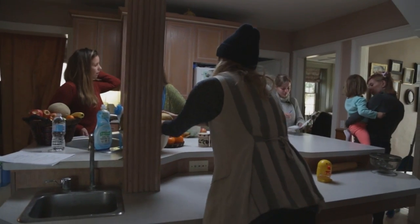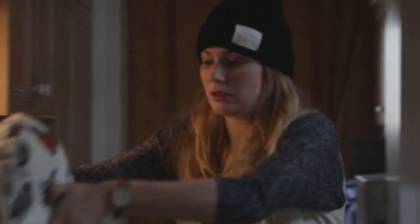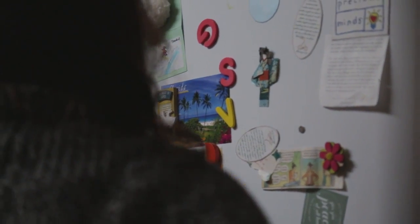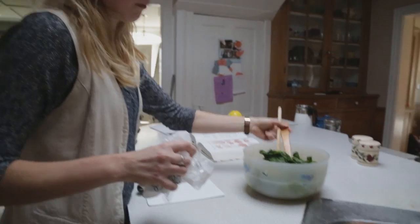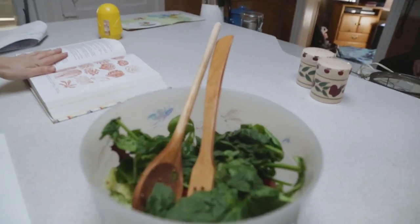I really enjoyed styling Jolene's kitchen. It was fun to imagine her world and imagine what her busy life is like. So that was things like baking that was sort of started but not finished, or middle of making a salad. It felt like it wasn't just a room, but more of a story.